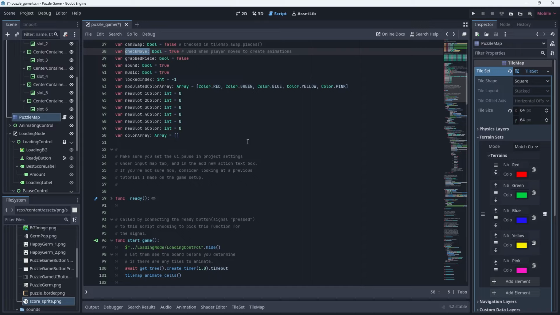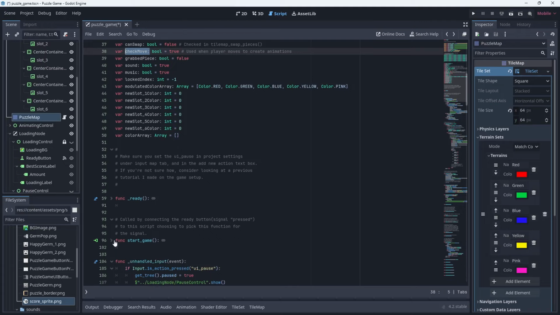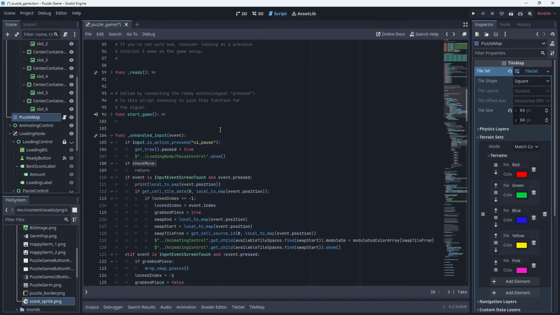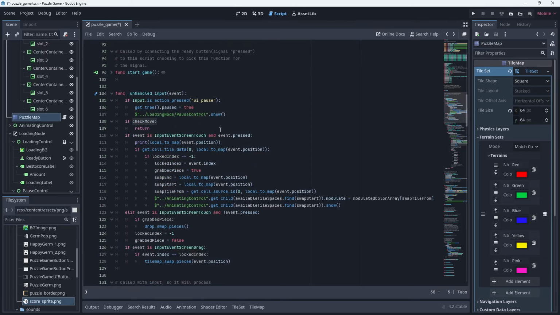And then it will set our locked index in the input to that input index. And after it does that, and we'll see here because we're looking at the input, it sets all these.